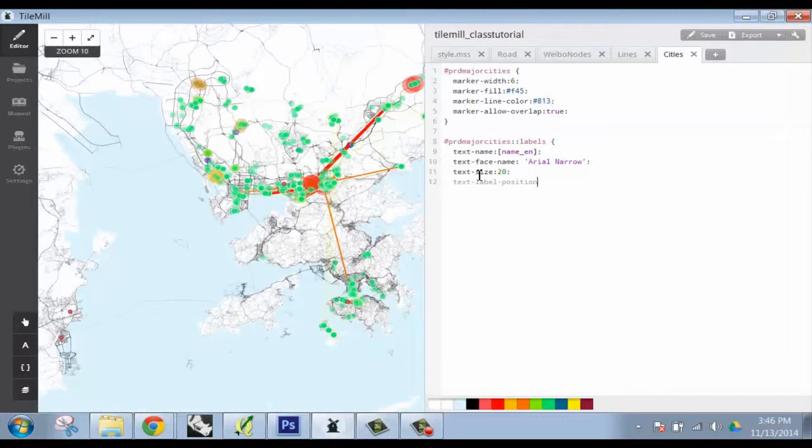And this is not something I wrote and thought up of myself. You can take this stuff, you can copy and paste it around from the previous examples. And it's useful because not only the ones that they have on the projects page, but also the ones that are documented online, because a lot of people have done cool stuff with this. Text halo fill.